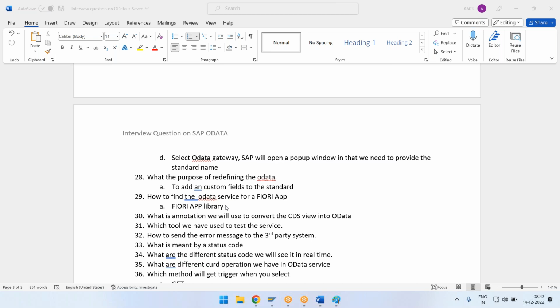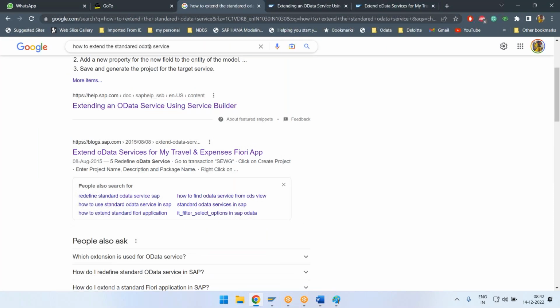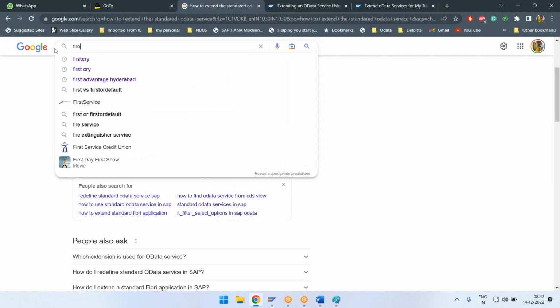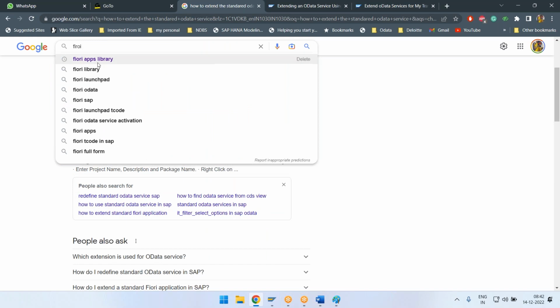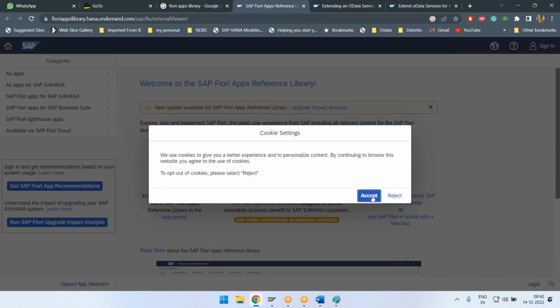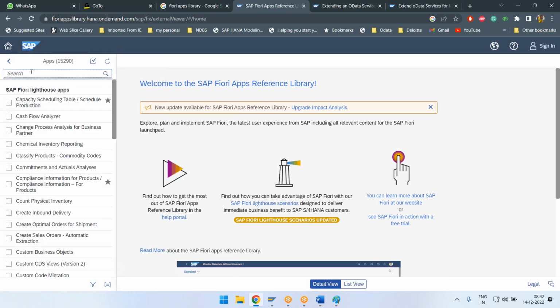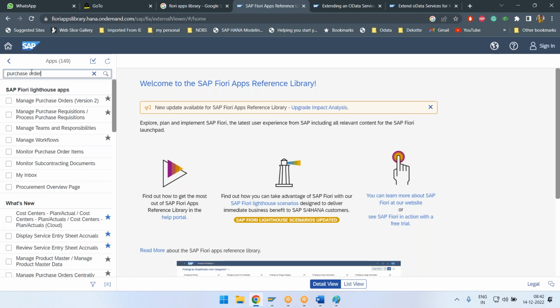So the first way is from your Fiori app library. I already told you about this. If I go to this Fiori app library, this is the Fiori app library. For all your Fiori applications, SAP has created this library. So here you need to select all apps. Let's take purchase order.